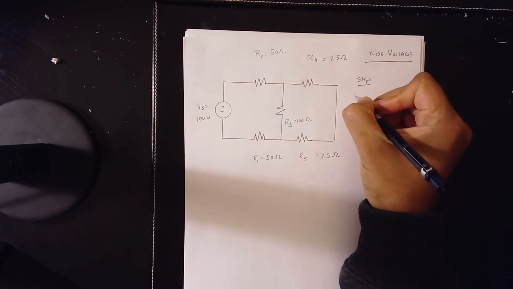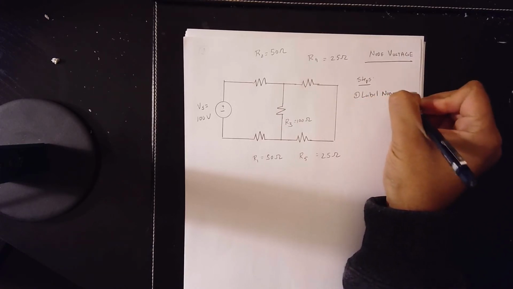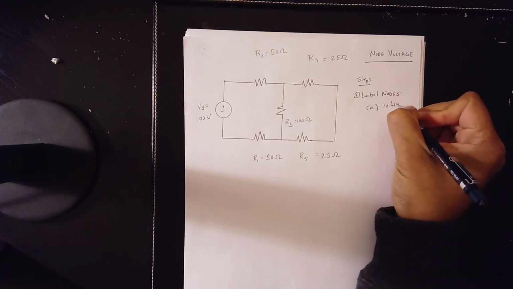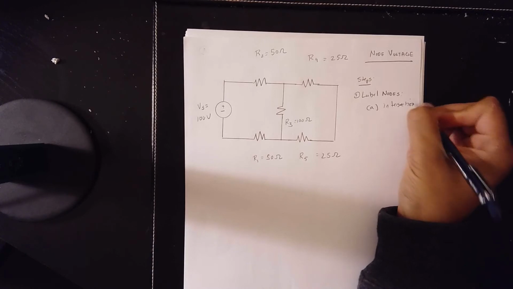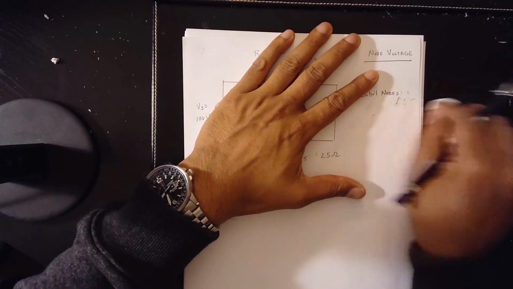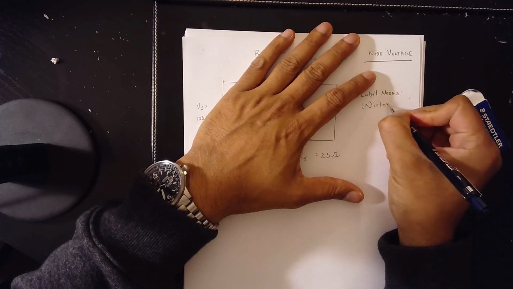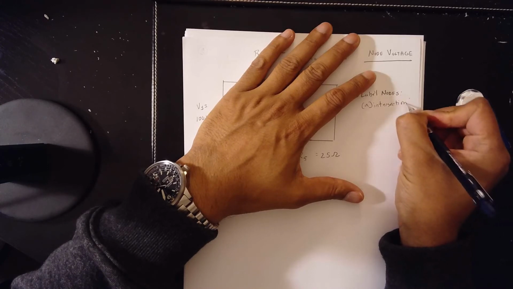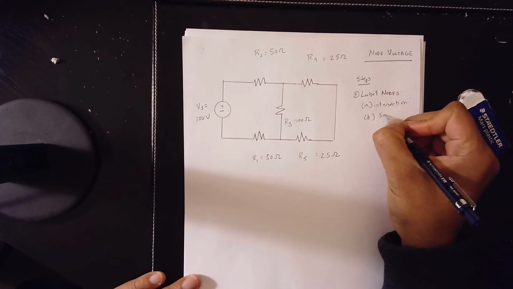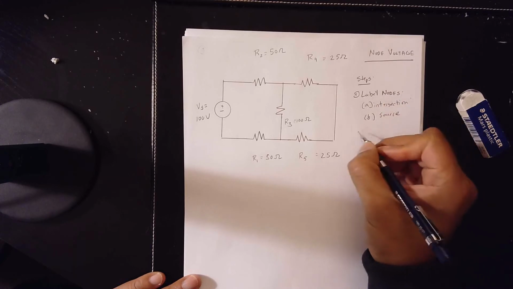Number one, we label the nodes. Sorry, we label the nodes of our intersection, which is here. Hold on, bad handwriting. Intersection. The second thing we want to label is the source. So at the intersection above the source, then we want to do the sign.